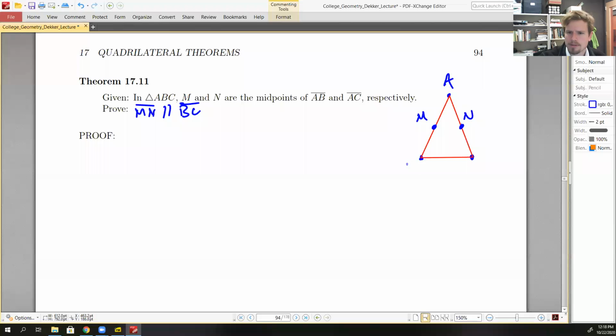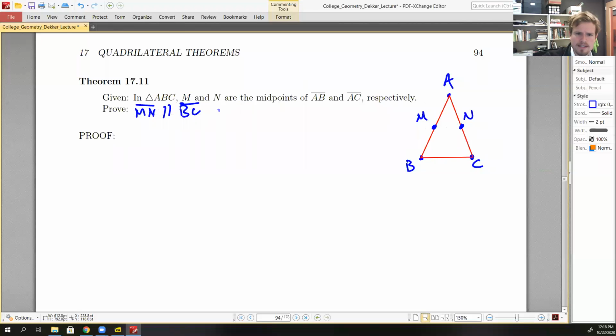Let's put A at the top. So it didn't change our midpoints here. I just swapped where A and B are. So now it's parallel to BC. There we go. That looks much better. All right, so MN and BC. Well, I guess it would have changed. That N should have been over here. Anyway, doesn't matter. Fixed it. Got it right now. We have triangle ABC, midpoints M and N. The line passing through M and N is parallel to BC.